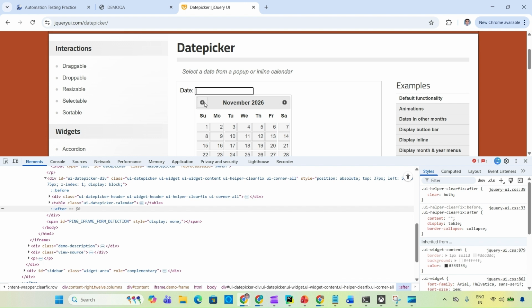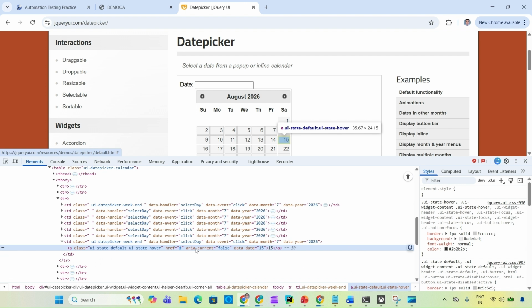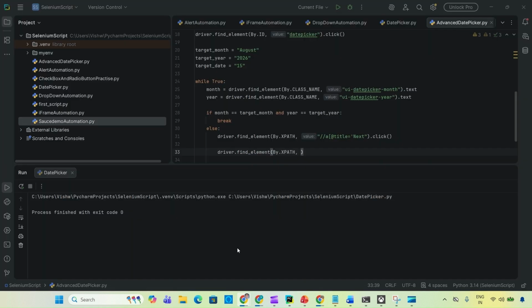So here, August 15, if we inspect, this particular thing is getting highlighted, and it has a tag name A, and also text, which is basically 15. So we'll write the XPath to start with double slash, tag name A, and inside the square brackets, we will use the text method equals to, and we will parameterize the target date.